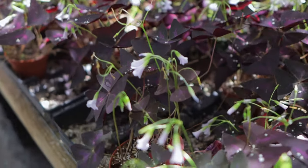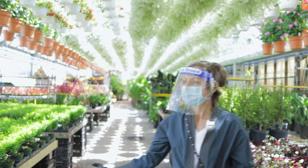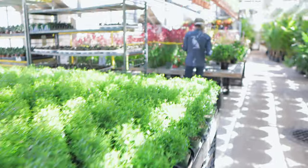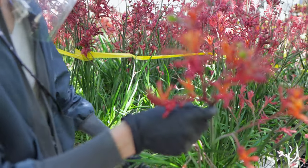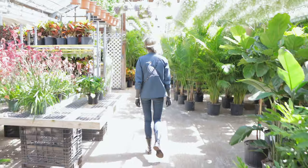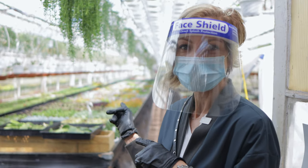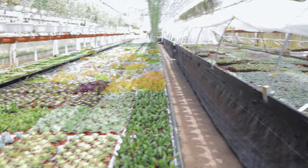As you can see, this supplier has a much wider variety of different plants, including hanging baskets. I love being here — it's like a paradise with all these amazing nature creations. Majority of foliage plants come from warmer states like Florida and California. But this supplier here grows their own succulents. As you can see, this is a little baby succulent house — that's where they propagate and grow them. That's what they're known for.